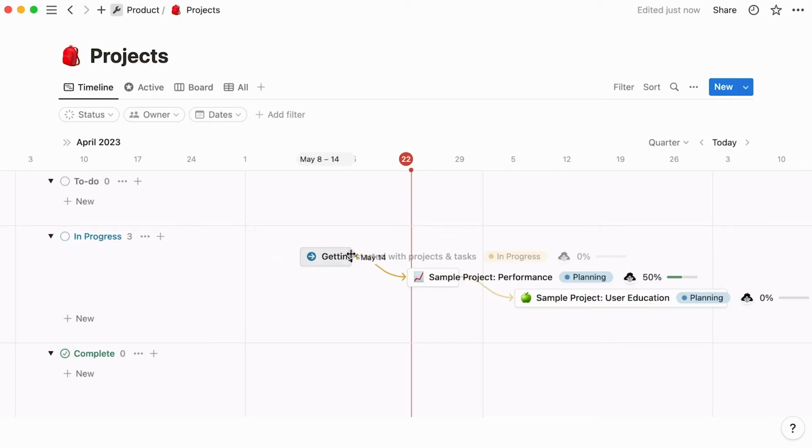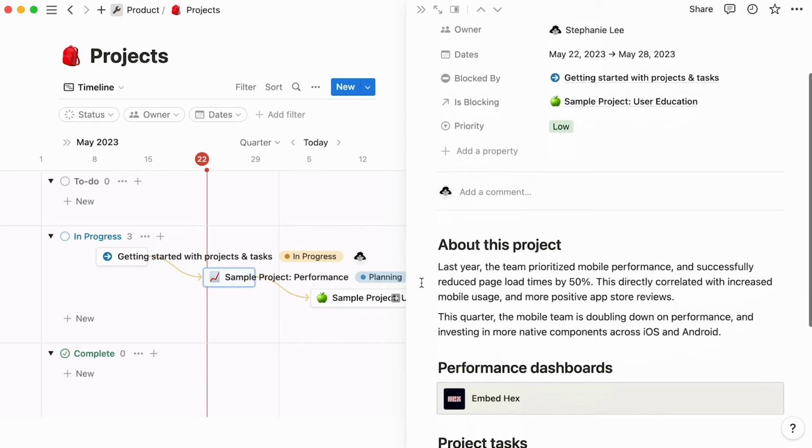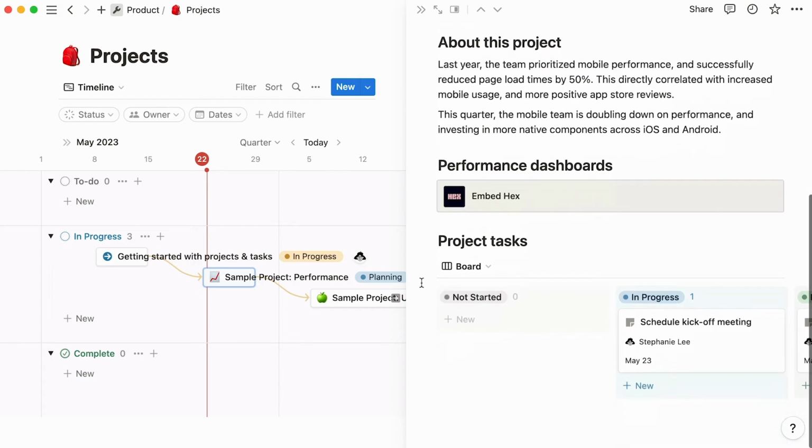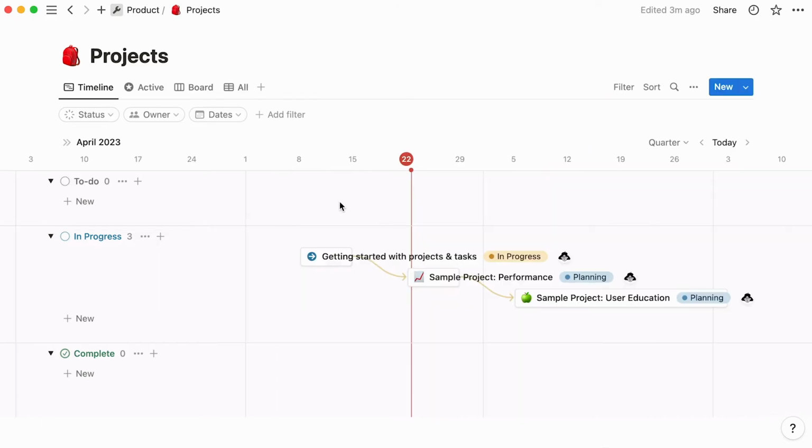As always, database entries are in fact pages in themselves. In this case, every entry is a project, so one could use this empty page to store everything to do with the project, from initial brainstorms to related tasks and final products. Remember that this Properties section at the top is specific to database pages and allows folks to add additional dynamic information about the entry. Since timeline views display entries according to their dates, they require at least one date property in your database. Let's click outside this database page to go back to our database view.